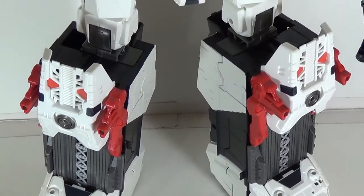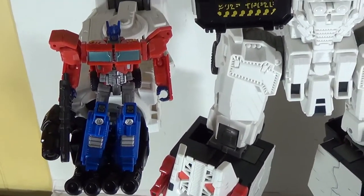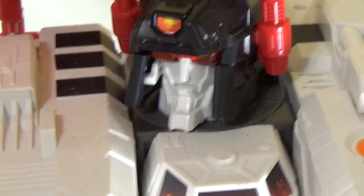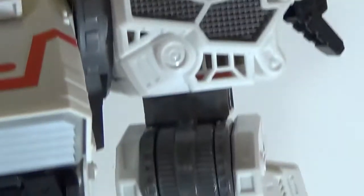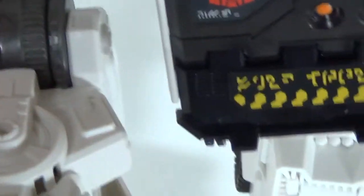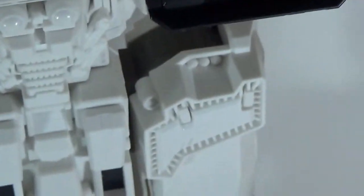Now we come up slowly to look at the giant robot. He is quite large, as you can see — he's holding a little Optimus Prime in his hand. You come up and see that really cool Metroplex face, and his big gun on his shoulder with a missile that has a hair trigger. Articulation is kind of odd and hard to use. His head goes back and forth, shoulders rotate forward and back, ratchets in the elbows, wrists rotate, and the fingers are articulated.